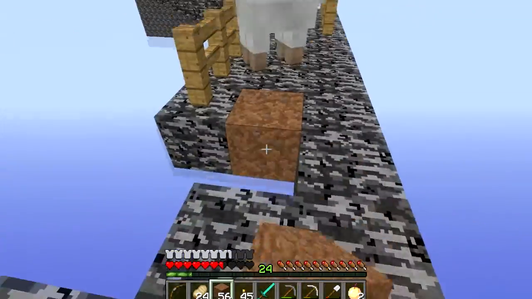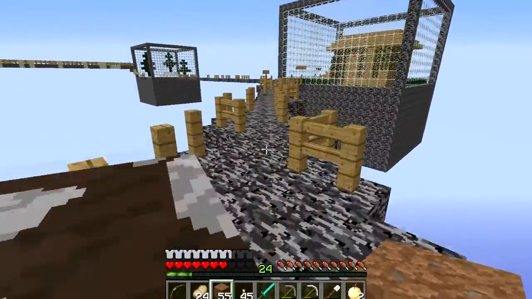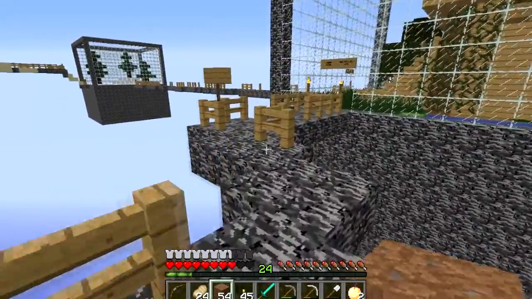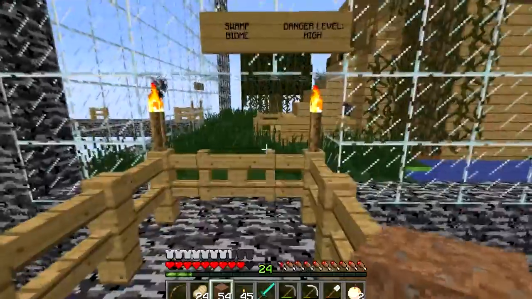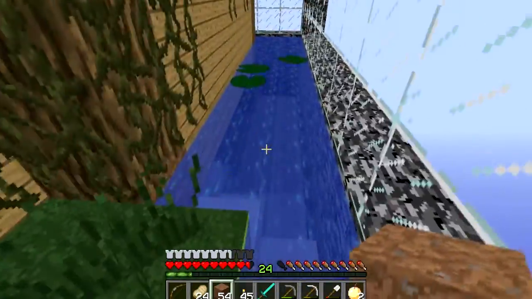Ooh, that's risky. Right, get out of the way, sheep. Right, this looks pretty cool in here. I think it's like a little swamp biome. What does that sign say? The roads aren't gonna get better, you know the drill. High danger level, okay. And that hasn't really been much of a problem.